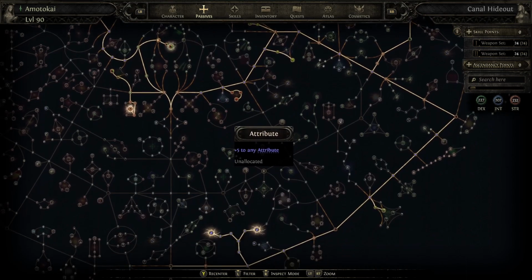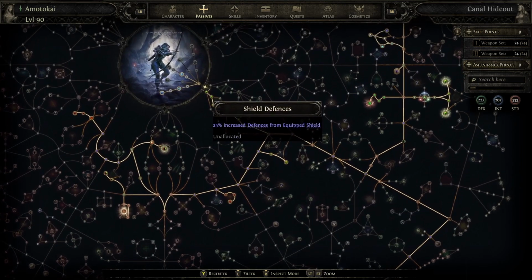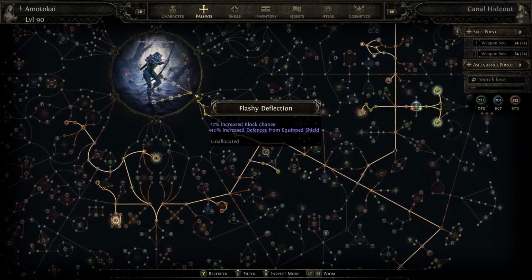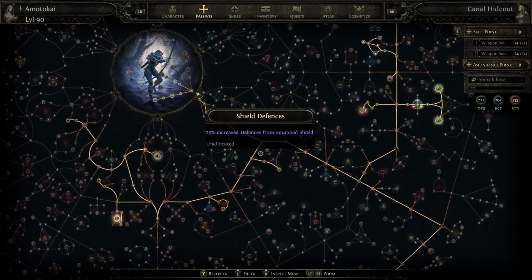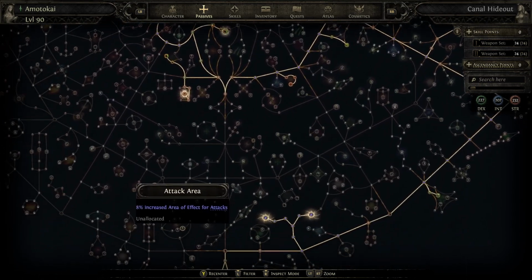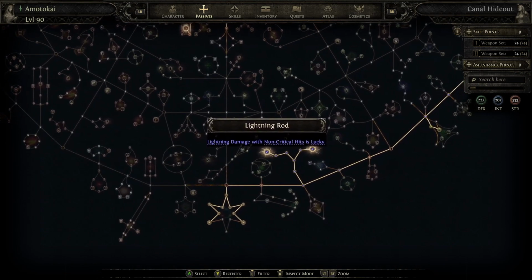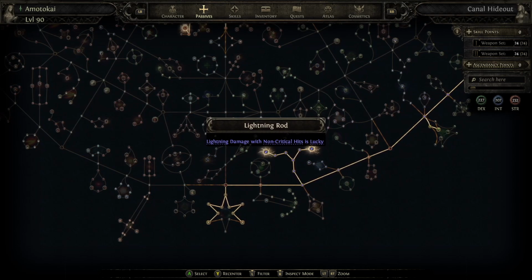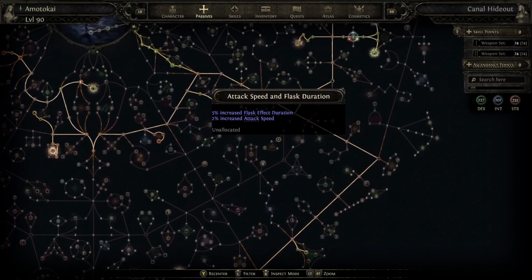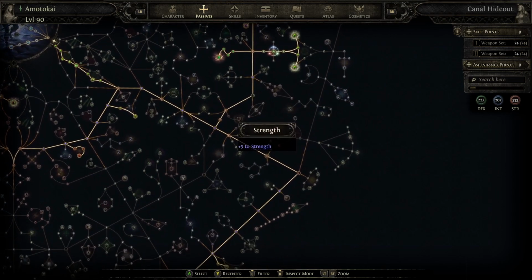There is no increased effect to any other damage that I'm doing. I could increase defenses more from my shield, but I might take the damage route, we'll see. I do have the lightning rod, which makes lightning damage with non-critical hits lucky, which also acts like a more multiplier.